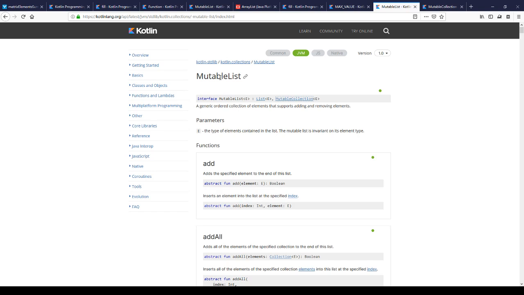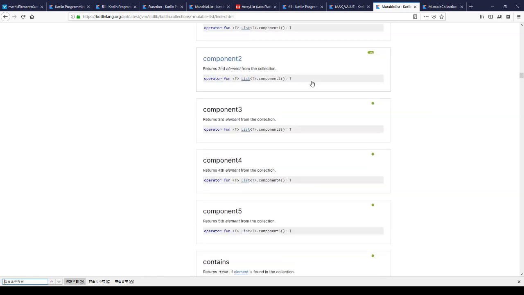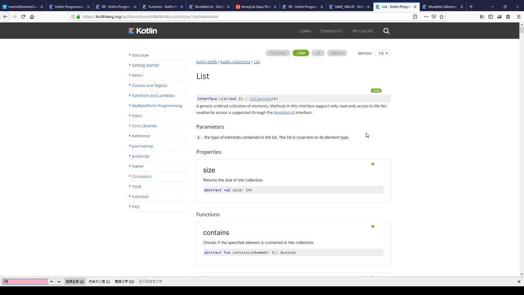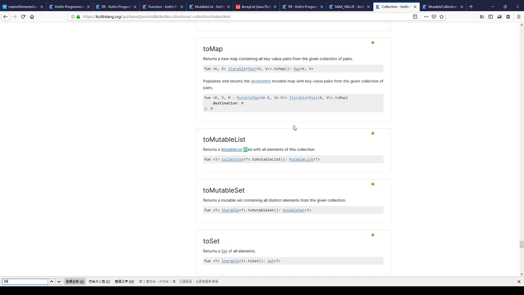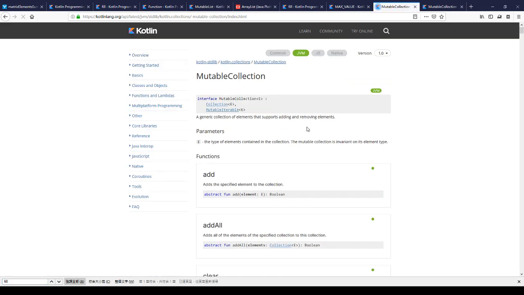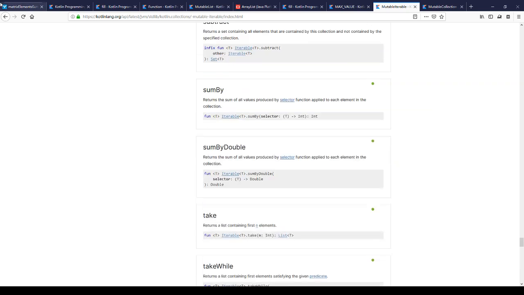So let's take a look at MutableList and see if it has a field. I don't think so. No field, but maybe it's in the List implementation or MutableCollection. No, there is no field.